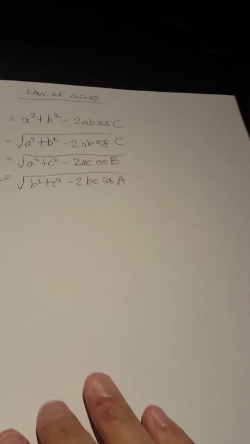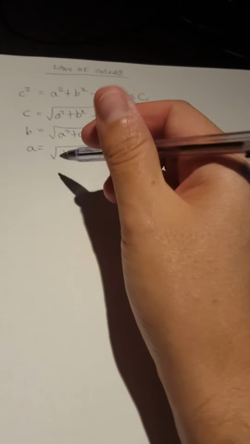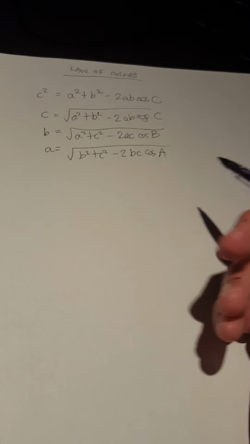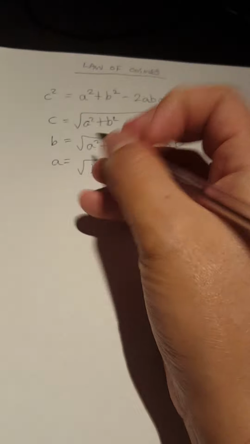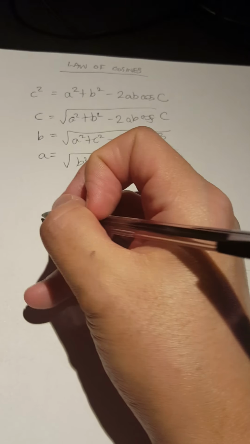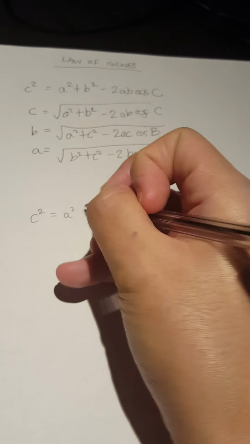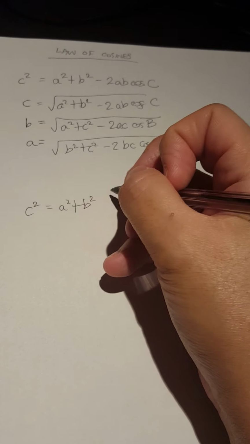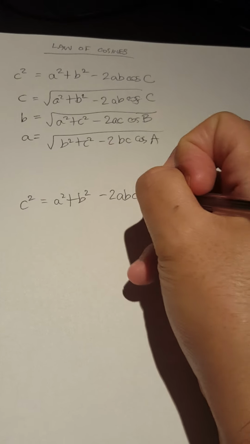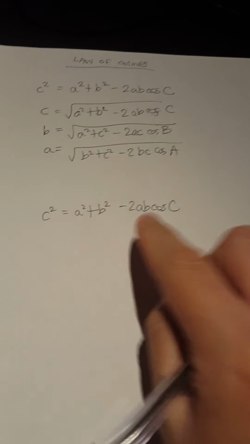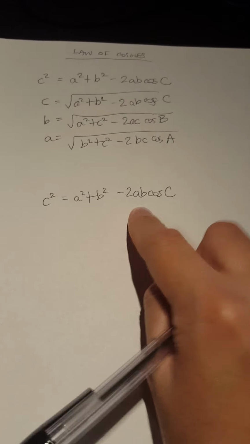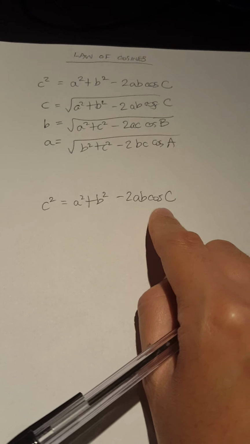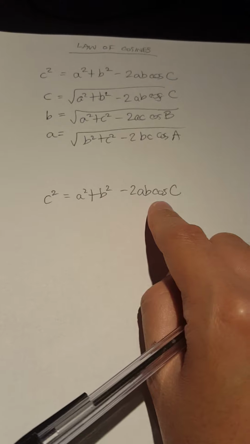Okay, let's say we're looking for one of the angles. I'm only going to do this for one of them because they're all about the same. It's just about rearranging. So again, I'm starting off with this formula: c squared equals a squared plus b squared minus 2ab cosine big C. Let's say we're looking for big C here. This is just algebra. We need to rearrange this, isolate cosine C, and then get rid of the cosine by taking the inverse cosine of both sides.